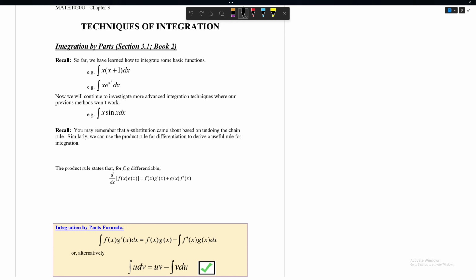And when do you use u sub? Whenever you have a function, so this is technically a function, multiplying another function, that causes you a problem and it's hard to integrate because of the product rule. So you know when we derive, if I have x squared, actually let's do x squared times cos x. All right.